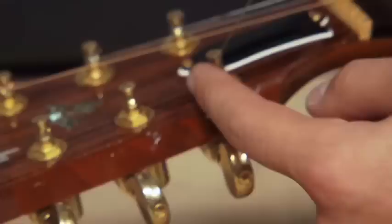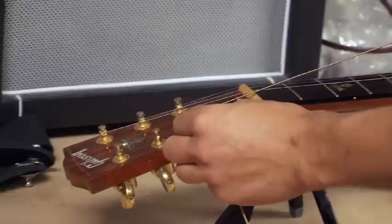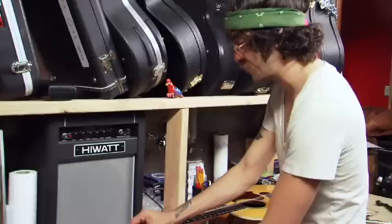I usually like to line up the hole on the post. If you put the string through, the string will come out. Go like this, bring it through. Give yourself a little bit of slack over here. You know, sometimes it's maybe like this, probably a little less. You really just want like one wrap on your post.